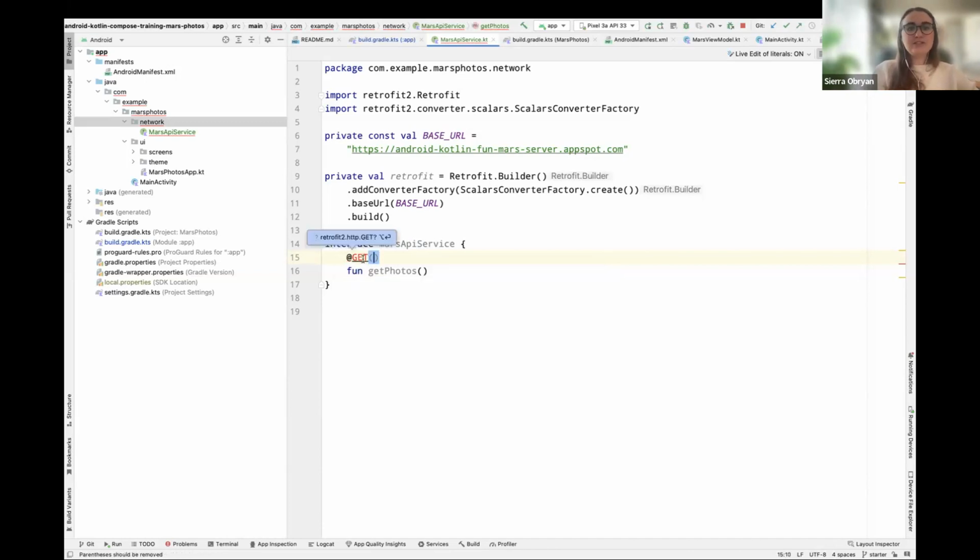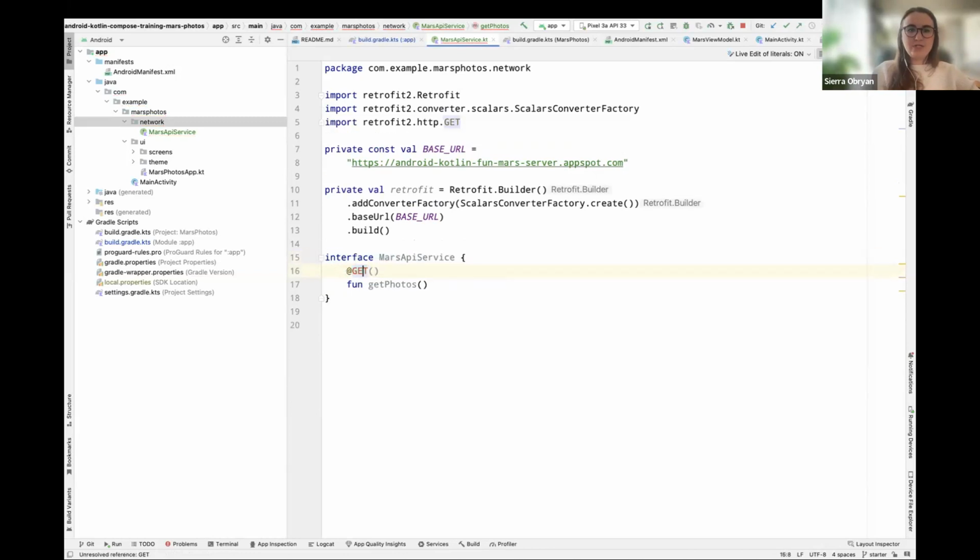And so similarly, there's an @delete, @post, @put, and some others, I think. And so here what we're going to add behind that get is the rest of the URL that we care about. So we are starting with this base URL, but we had just looked at those 2 different pages. One was /photos and one was /real estate. And so we're starting with the photos one.